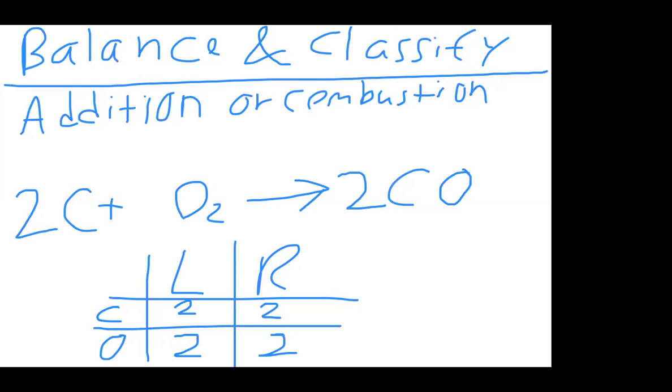Question, Leslie. Yeah, Leslie, what's up? Why do you put a 2 in front of the CO on the right side? Okay, good question, right? Because otherwise we wouldn't have balanced oxygens. We've got to have 2 oxygens on the right to match the 2 oxygens on the left. Can't you just do CO2? No, because that would change the chemical. CO2 is a different chemical from CO. They are 2 different molecules. Okay? Can't happen.